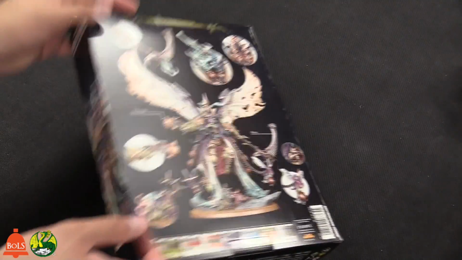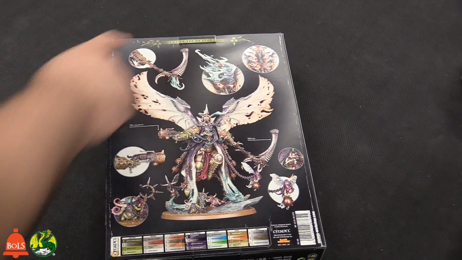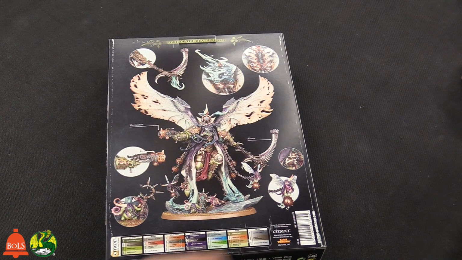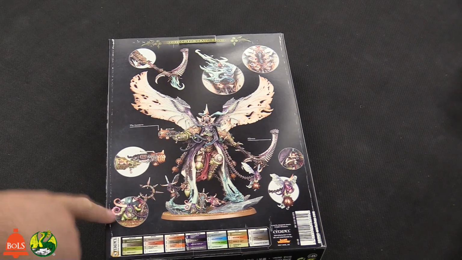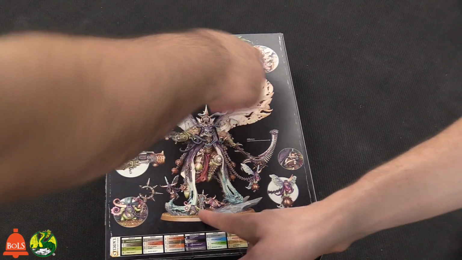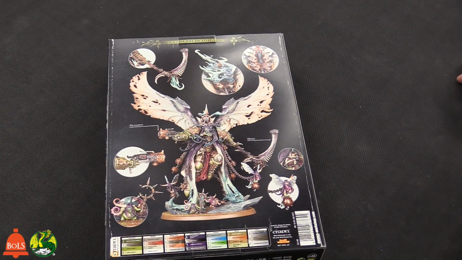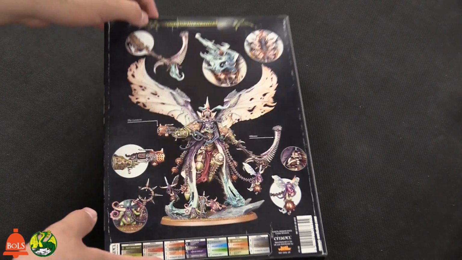Mortarion box, back of the box. Mortarion in all his glory. You've got the lantern. You've got his little Nurgle sensors, which are fun. The little Nurgling he's carrying, I like this one the best. This little guy is my favorite. He's got little plague stuff coming up from the ground. He's mini Mortarion, working off the chain. He'll get his wings.